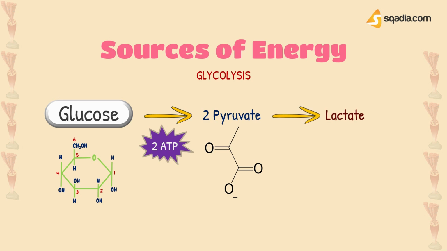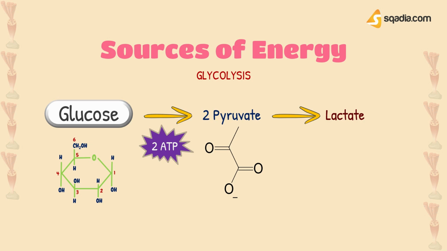Now, these pyruvate molecules are converted into lactate. This process mostly occurs during the absence of oxygen. This process is activated when the muscles are doing intense exercises for a long time. Now, the 2 ATP that were made in the process of glycolysis are utilized to replenish the stores of phosphocreatine. The process of glycolysis obtains many end products.